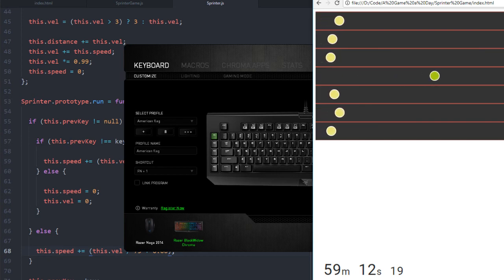Yes! Yes! 4.22. We win. Okay. Oh gosh. Awesome. We're winning and we're faster than Usain Bolt. We're 2 times faster than he is. 4.14.